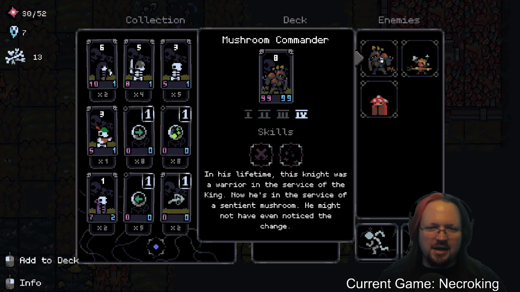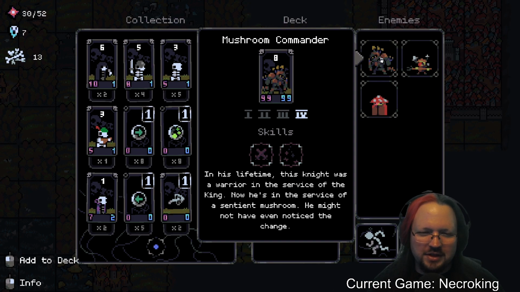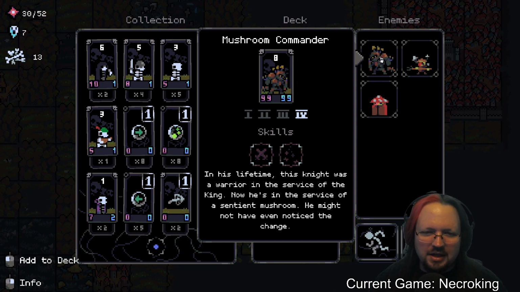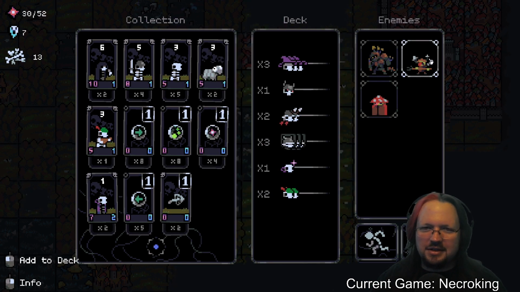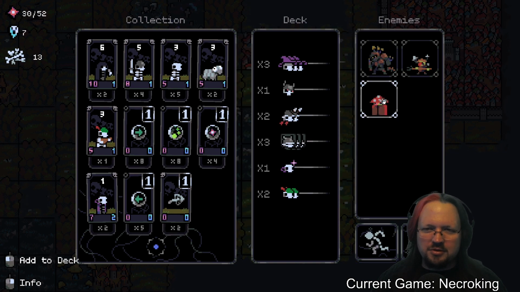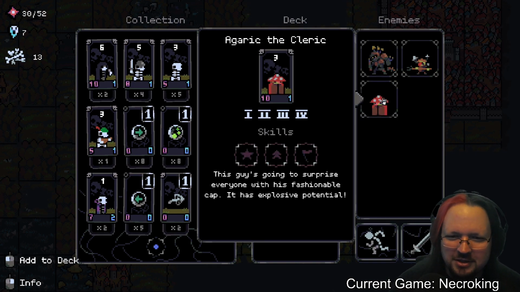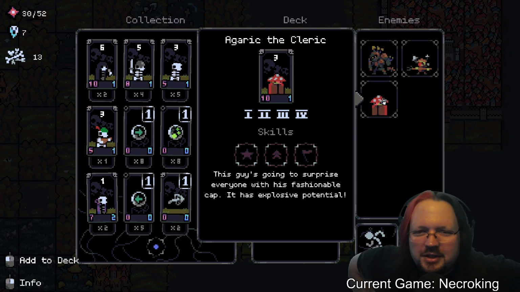$99.99. In his lifetime, this knight was a warrior in the service of the king. Now he's in the service of a sentient mushroom. He might not have even noticed the change. Shots fired. Just went to the woods to pick some mushrooms. This guy is going to surprise everyone with his fashionable cap. It has explosive potential. Woohoo!